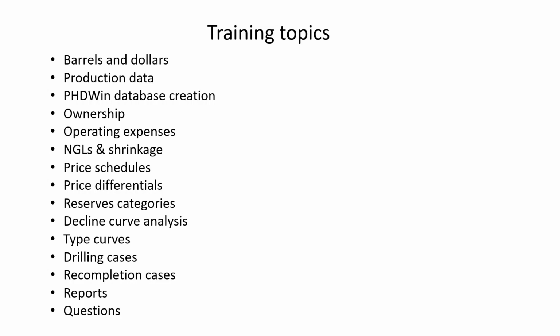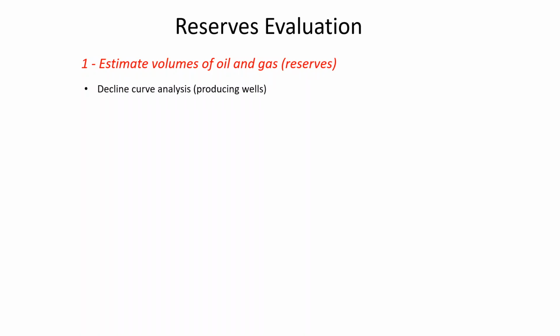So let's get into the steps to create a database and do a reserves evaluation. All right, what is reserves evaluation? Most people think, well, that's where you estimate the volumes of oil and gas reserves. And that's the first part. And if we have producing wells, we can use decline curve analysis. That's real common. Most times we have producing wells.